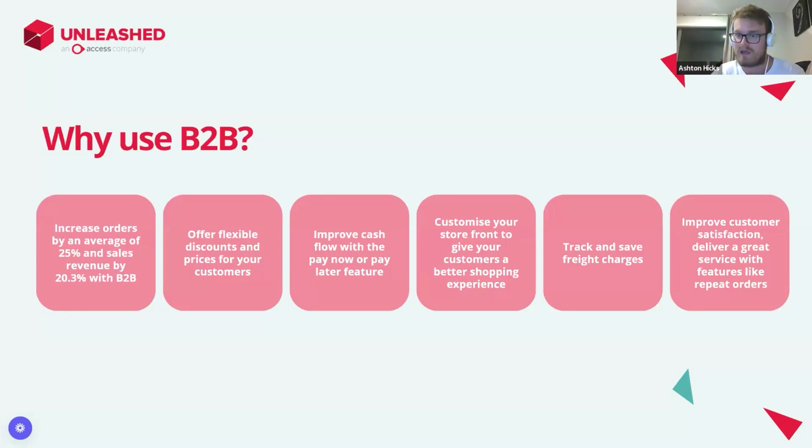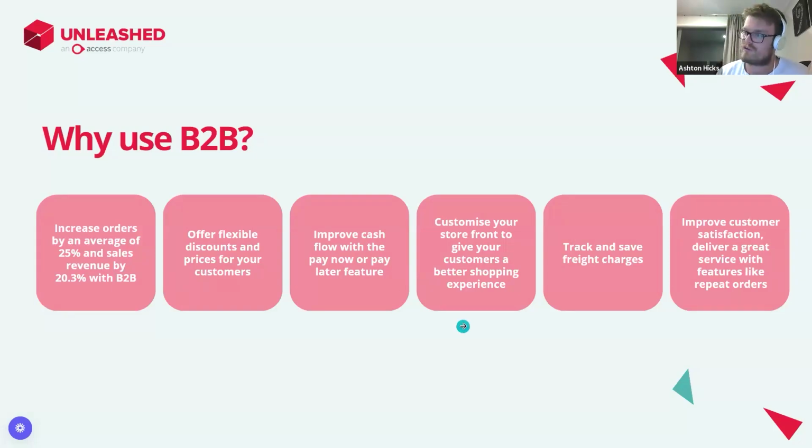You can have people that are pay now, which is more of your retail customers, for example. And then you can have your trade wholesale customers, your repeat clients, who are maybe on a pay later or an on-account sort of vibe. So again, just improving that cash flow, making sure it's protected, and making sure that your customers who are loyal and reliable with payments are having that option too on their side.